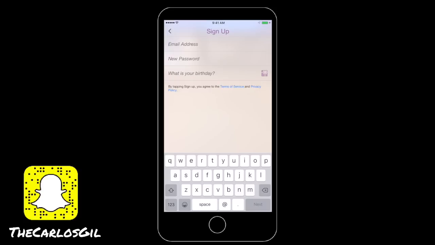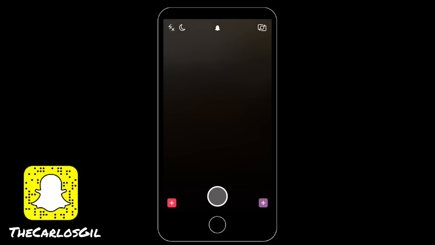And it's very important that once you get past this screen and when you're prompted to enter your username, make sure it's a username that you really like, because Snapchat does not allow you to go back and change your username. My recommendation to you would be, if you are on Twitter already or if you're on Instagram, use the same username that you use for either one, if not both of those platforms. Again, speaking from experience, I wish I would have done that because my Snapchat username is different than my Twitter or Instagram username.